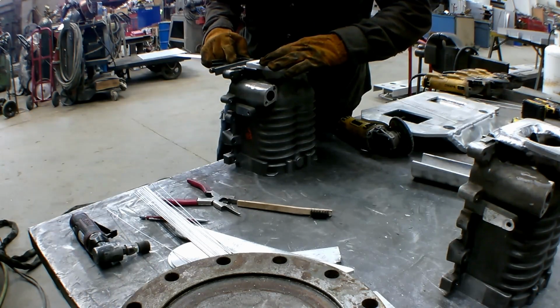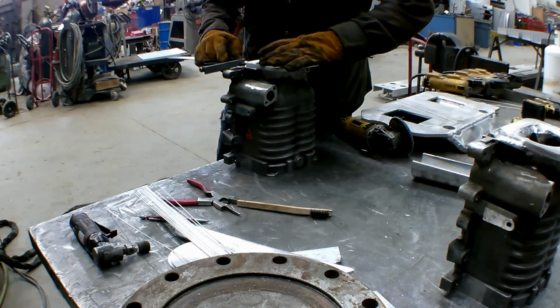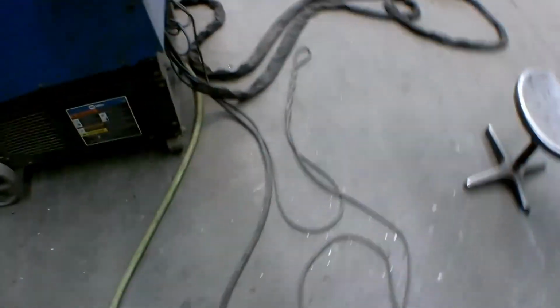Alright, after it gave its little buzz cut, you see it's getting fit up now, lined up for its new mounting plate where we're going to drill holes and make new bolting, where our intake's going to bolt to.